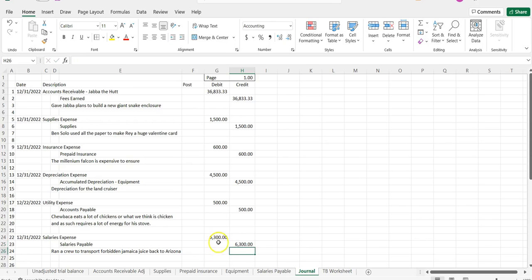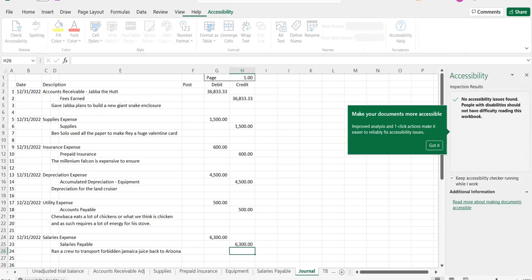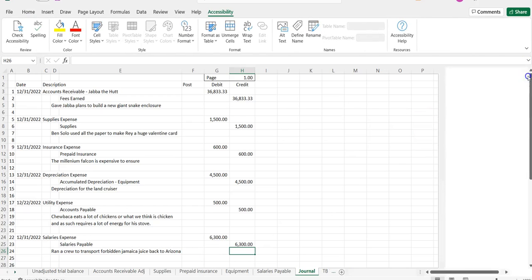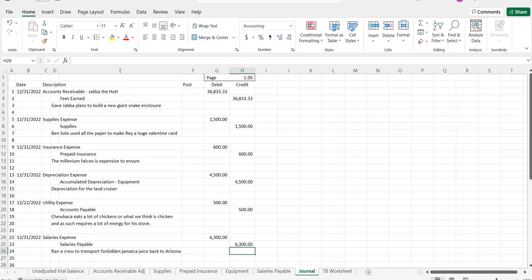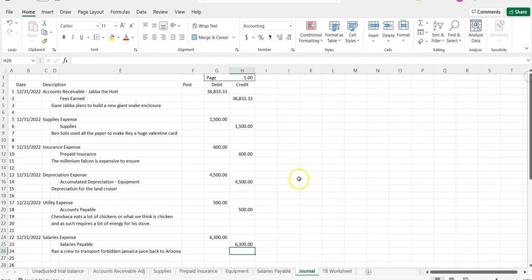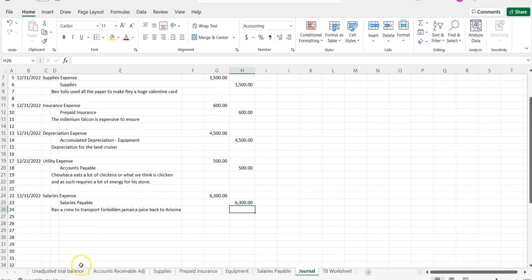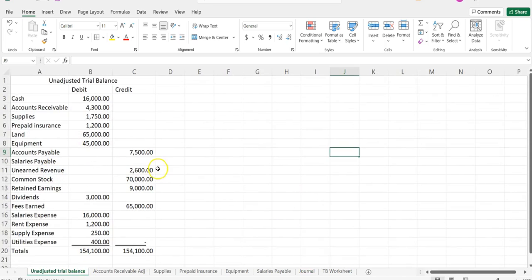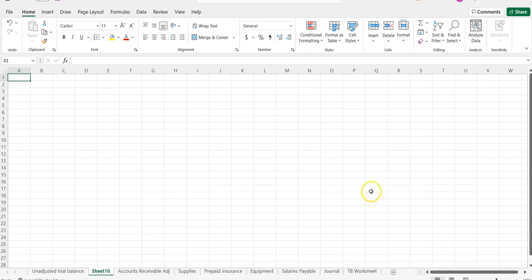Okay, so let's see. Is there anything else? I believe there's unearned revenue. And I think I do have enough time. That's not what I wanted. I'm trying to get down to this little box that I can't see. Okay, I'm going to have to work on that. I'm going to just finish up with the last one, which is going to be your unearned revenue. So let's make another one. And that one's going to be here.